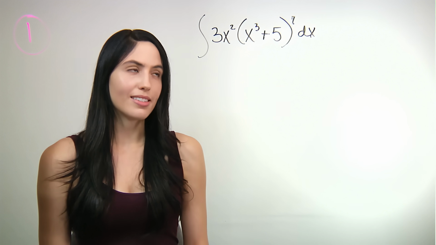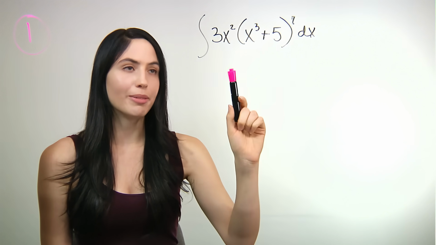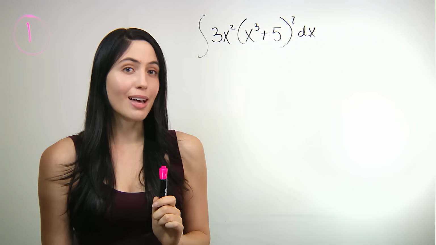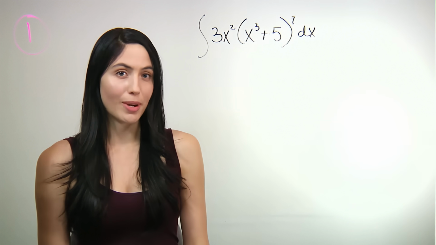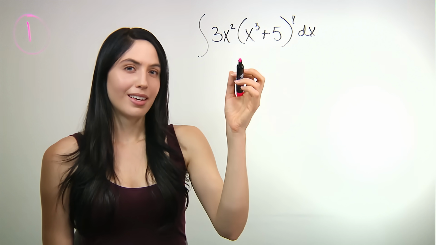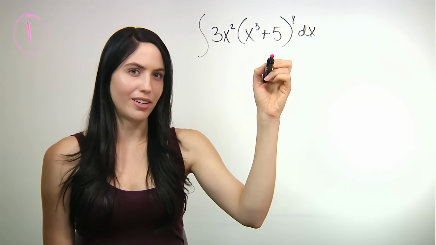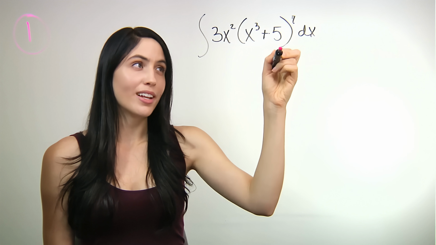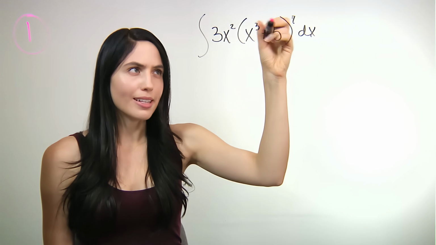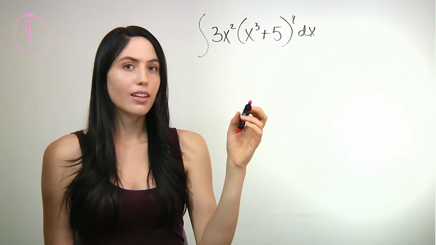And what that means is that you're going to rewrite this whole integral in terms of the variable u, a new variable u. The first step is to pick your u expression. To pick your u expression, a good rule of thumb is that it's almost always the longer x expression that appears in the integral, and the one that's inside some other function, inside some other form, like inside a power, inside a square root, inside the bottom of a fraction.